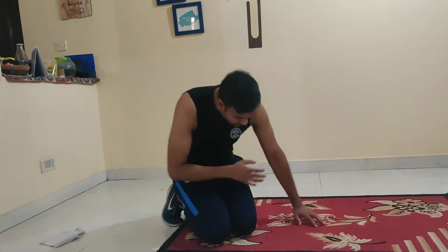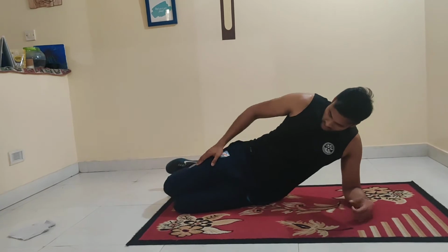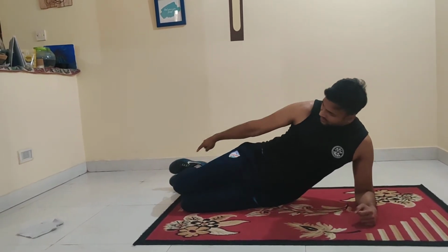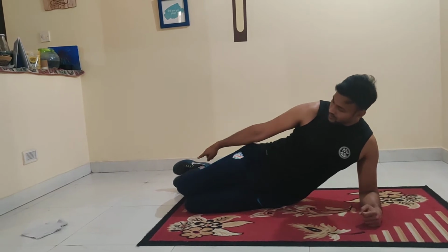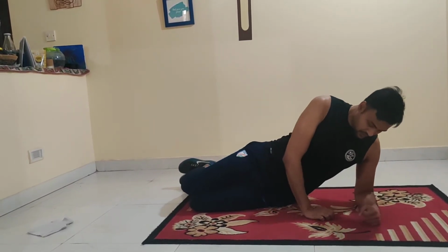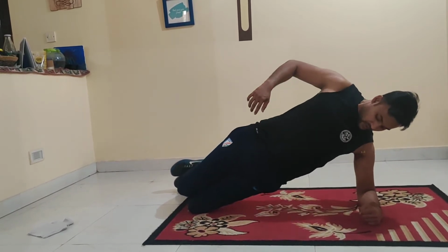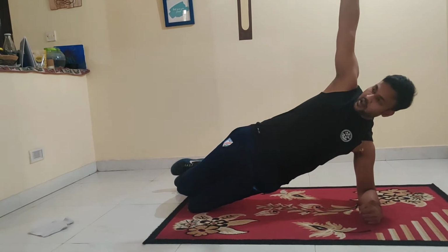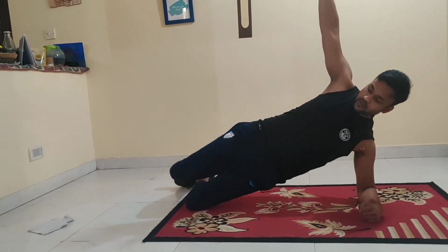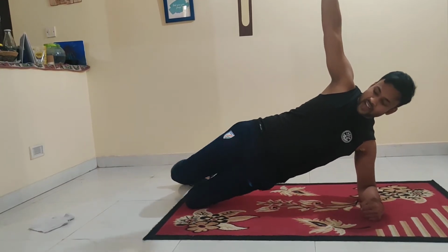The first exercise would be to lie down sideways. Make sure your knee, your hip is in line. The knee is bent 90 degrees. Elbow needs to be kept right under the shoulder. Okay? What you do is raise your pelvis high, your arms up, and then open up, hip out. It's called a side plank, knee side plank clamshell.